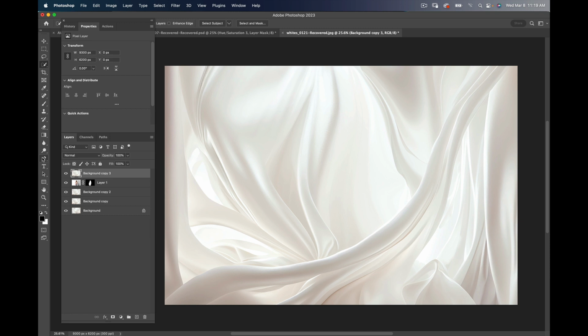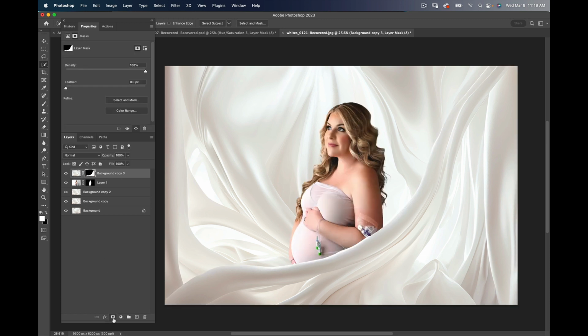I usually use my pen tool in this case, but I'm just going to use my quick selection because it's kind of faster for a tutorial. I'm dragging around that, and when I have that edge selected, I'm just going to make my tool bigger. This is quick selection, so it can select this. And when I have that layer active, I'm going to just put a layer mask.